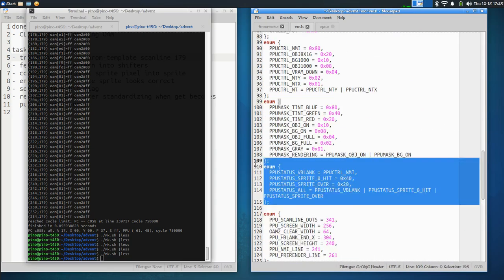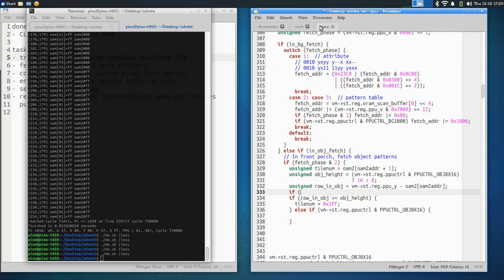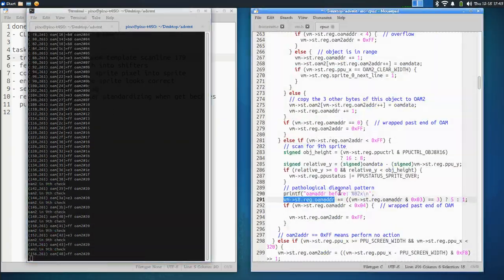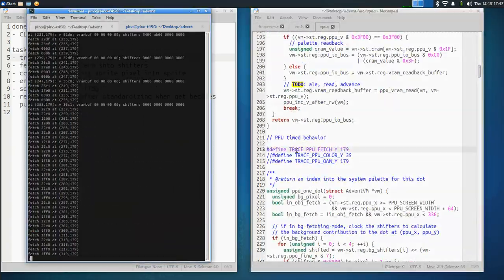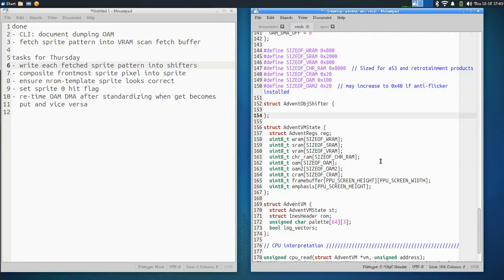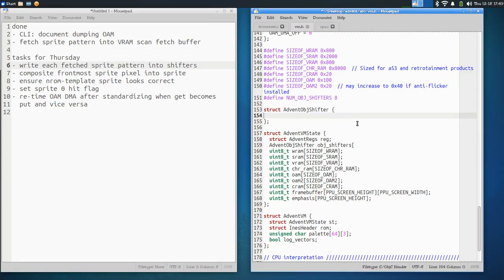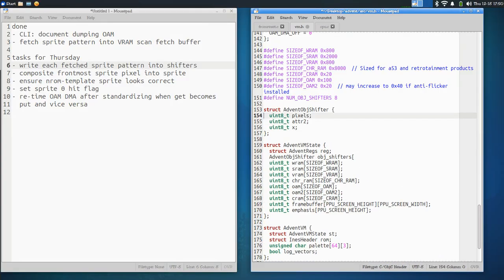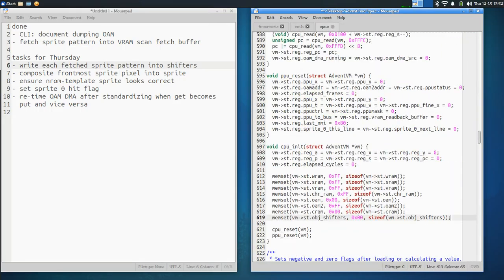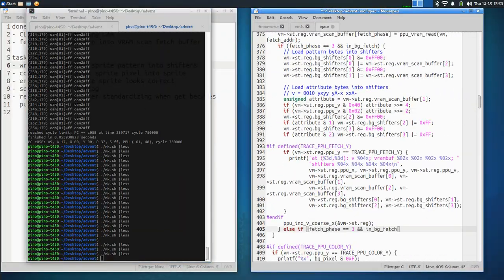I added names for the flip, priority, and color attribute bits. Vertical flipping controls what pattern address gets fetched. I tweaked the 9th sprite diagonal fetch pattern. Like the background, the sprite unit holds 2 bit planes and unpacks bits into pixels using shift registers. There are 8 shifters, one for each possible sprite on a line. All the shifters run at the same time, and I needed to clear those shifters when the PPU powers up.